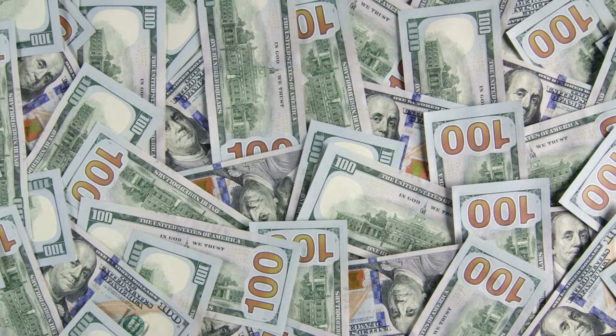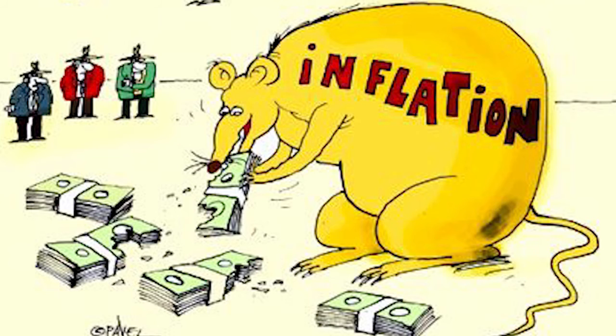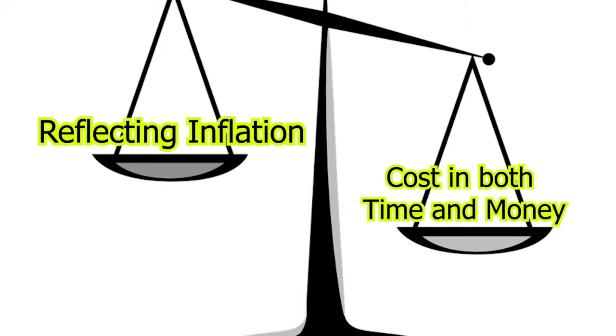Monetary unit assumption. GAAP makes the assumption that the dollar is a stable measurement of value. It's no secret that this is a faulty assumption due to inflation constantly changing the real value of the dollar. The reason for using such a flawed assumption is that the benefit gained from adjusting the value of an asset on a regular basis to reflect inflation would be far outweighed by the cost in both time and money of requiring a company to do so.